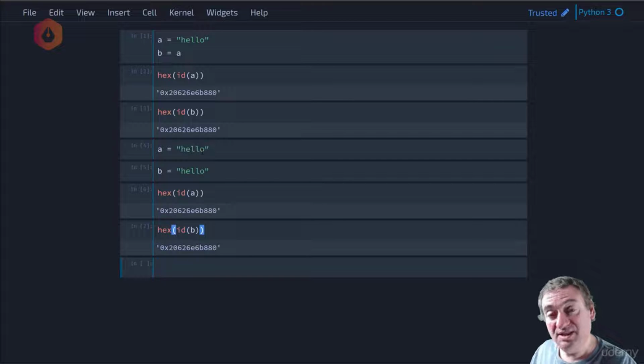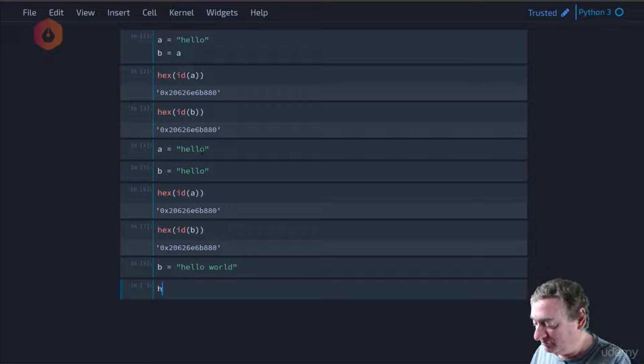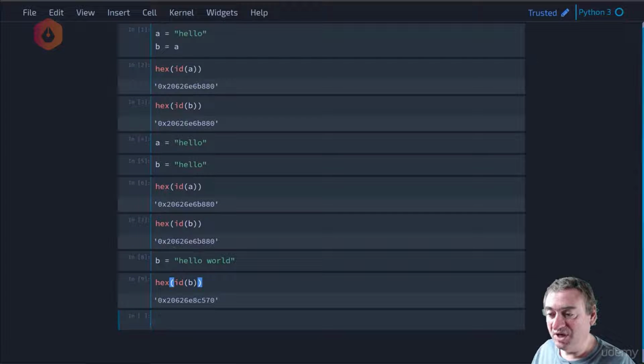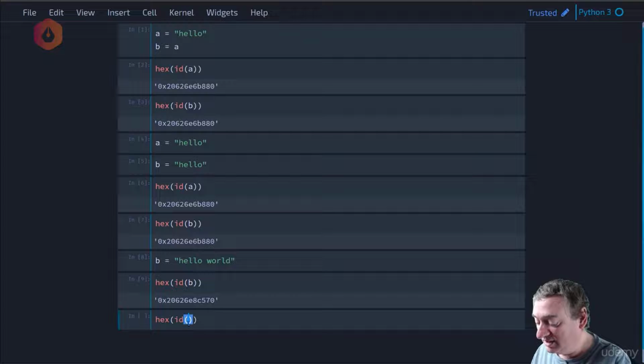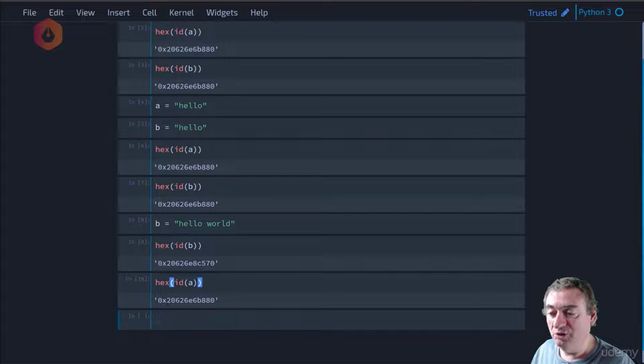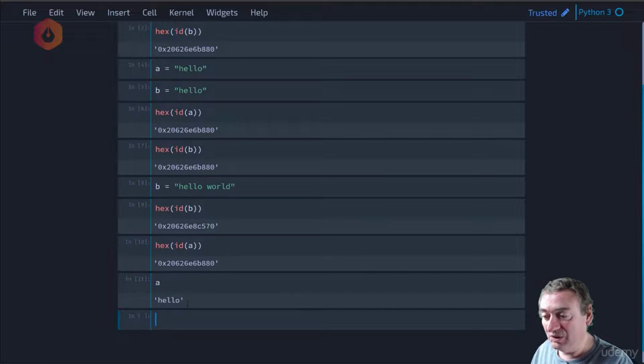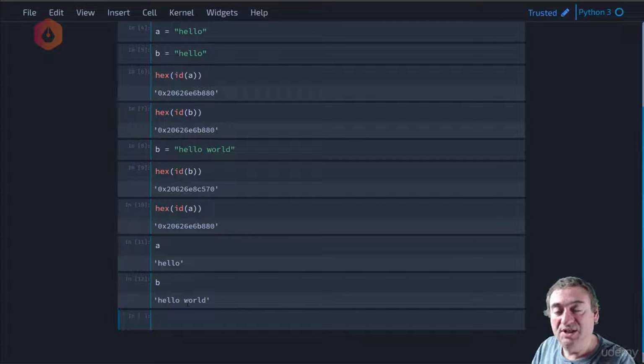But the question that we asked was, is this safe to do? And yes, of course, because if we want to change b and let's say make b equal to "hello world", then if we look at the ID of b now, it has changed. It used to be this memory address right here, and now it is this memory address. But the memory address of a, well, we didn't touch that. That stayed the original memory address. So a is still "hello", and b now is "hello world". And that's because a string is immutable, so the only way to change the perceived value of b is by pointing b to a different string object.